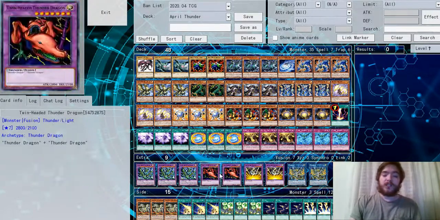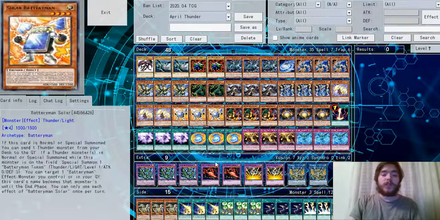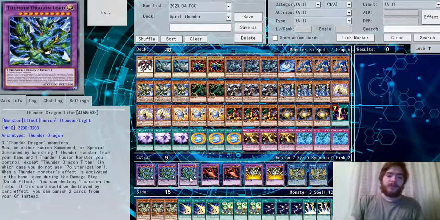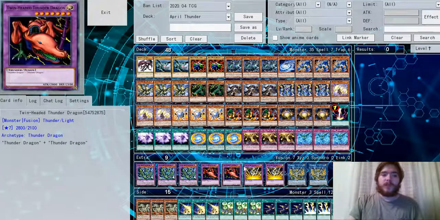Not 3 Thunder Dragons, which is why 3 Thunder Dragon is wrong. Just 2 Thunder Dragon. You can easily get the other one on the field or in your grave or whatever you need to do without playing 3 Thunder Dragon. And you get into your big boss monster that just closes out games with how big its attack is. Thunder Dragon Titan, 3 Thunder Dragons doesn't come up too much, so we're not really going to worry about that. Your main focus are these 2.